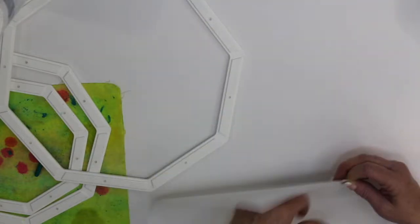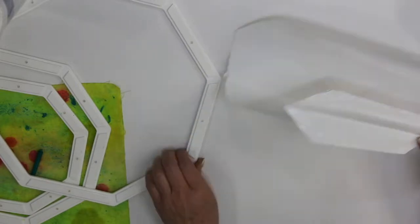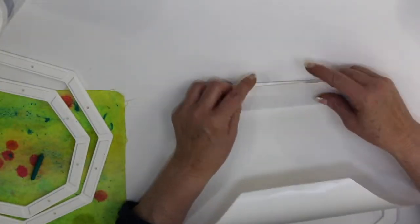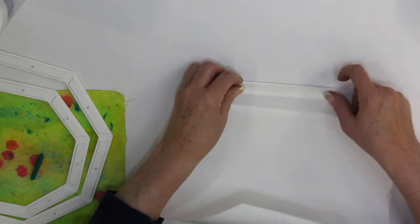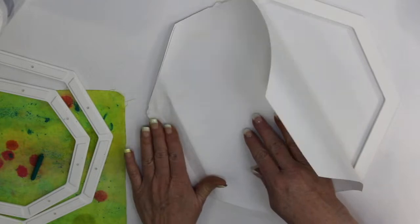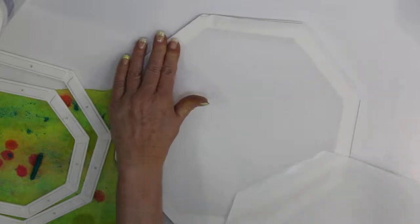There we go. So I peel off one side, a couple inches down, and then fold the paper down. And then with the hoop on a smooth surface, just lay that down. Try to line it up so that it is on the edge of the hoop. And then with my hand holding it down, I just go ahead and peel it over. And that's on there, but not tight enough.